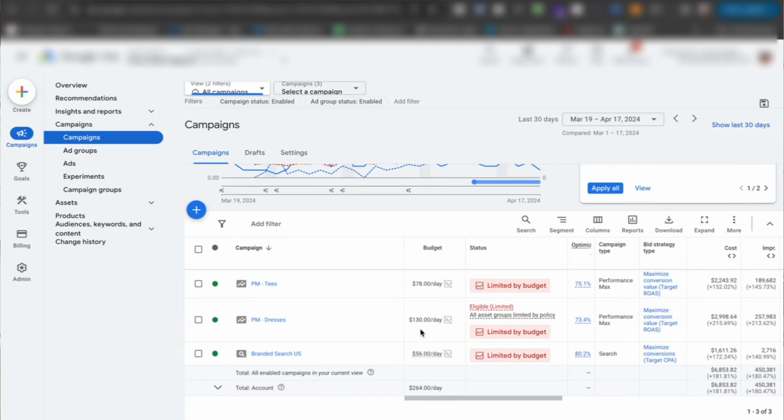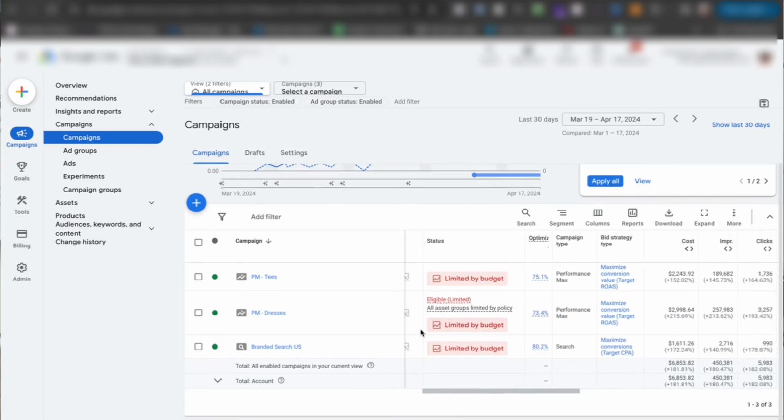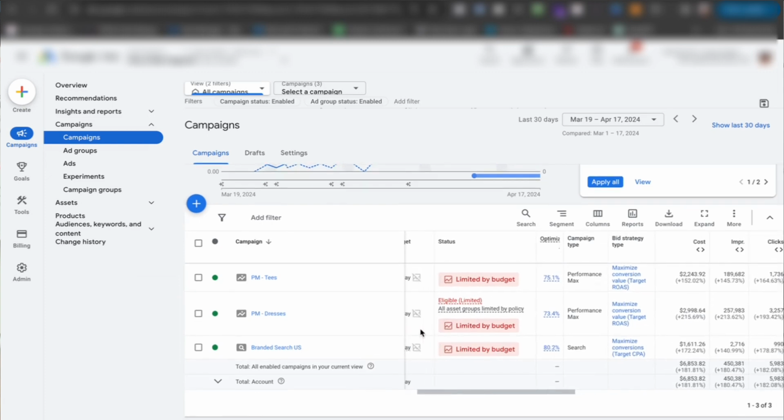Trying to get new customers into your website, essentially to purchase your product and become fans of the brand, right? And so that's exactly what we're going to look at over here. Now, the thing with Google is, shopping campaign is essentially where it's at, right? And so the campaign type that you want to build for that is Performance Max.